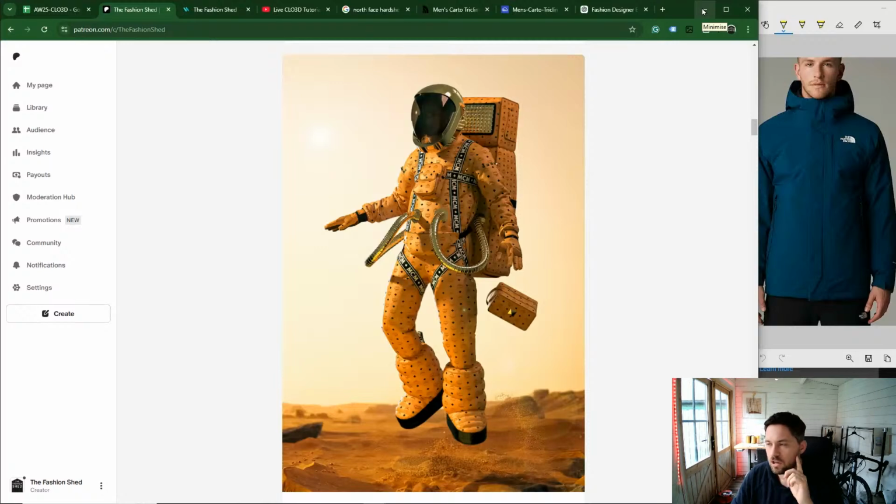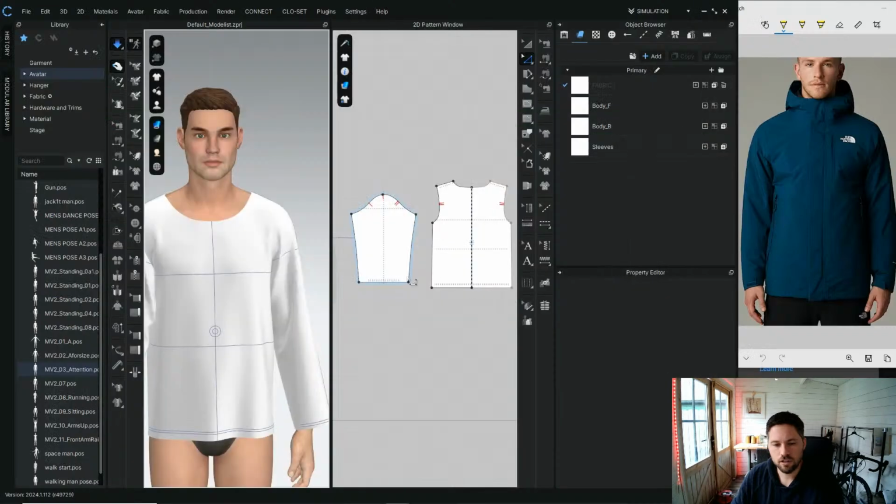I think one thing that CLO doesn't do well is creating the environment within it. So the background of this is just a JPEG, and I've created it in Photoshop and then imposed this on top, and then kicked up some dust and created a lens flare and things like that. So yeah, I think that you can do quite a lot in CLO.